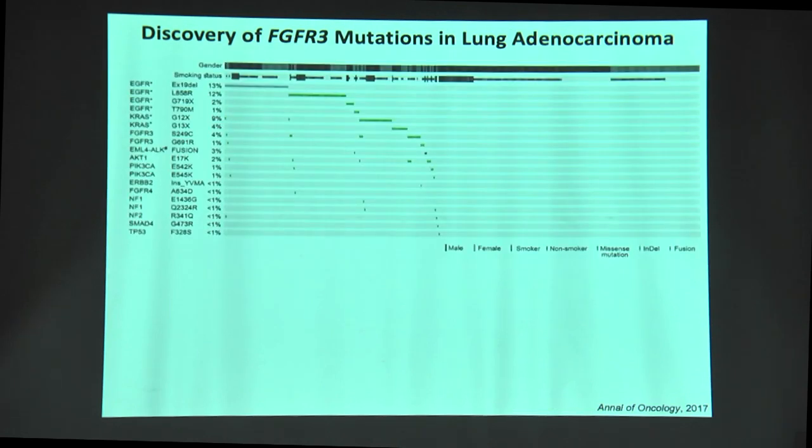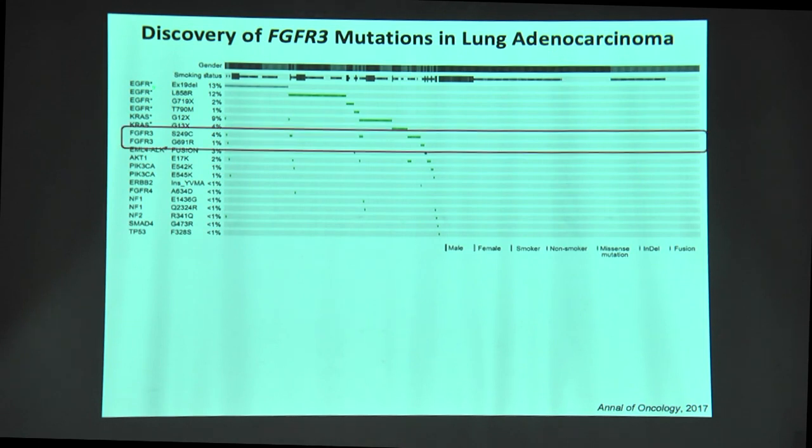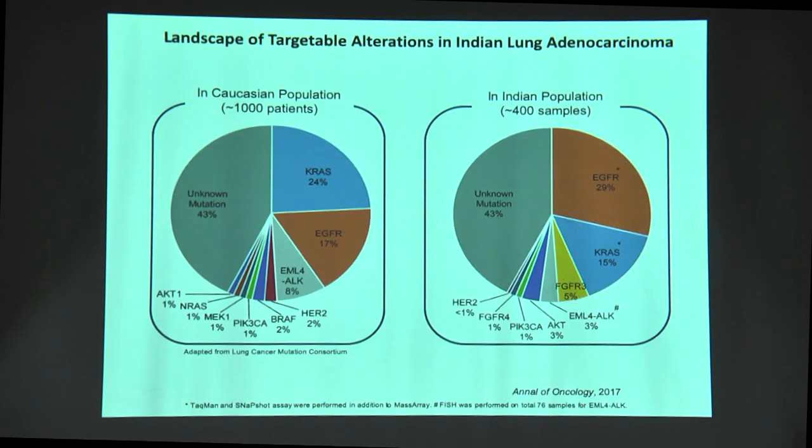What we found was interesting. As I said, the major players again happen to be similar: if EGFR mutations are known to occur in lung adenocarcinomas, we find similar mutations in Indian lung adenocarcinoma patients as well. But what we found that was more striking at that point of time was a novel tyrosine kinase, FGFR3, which has been shown not to occur in the TCGA datasets, I mean, in several of the lung cancer sequencing studies performed in the Caucasian population. They did not find FGFR3 at this frequency. We found some novel mutations, and they were occurring at a very significant frequency of 5.5%.